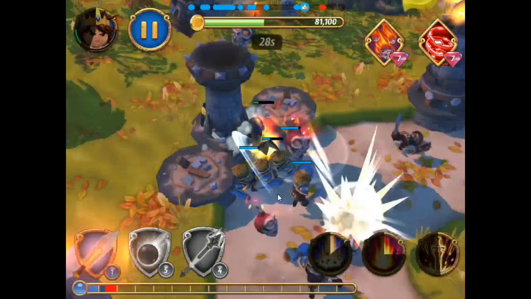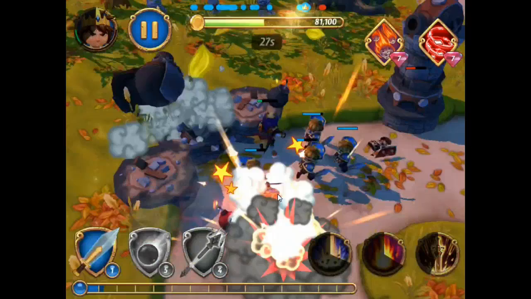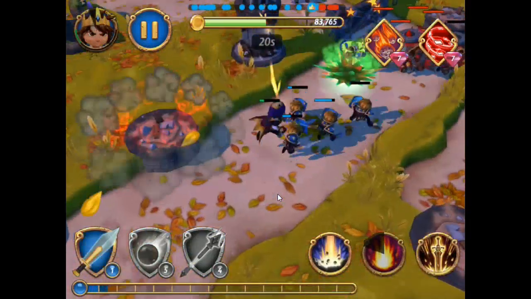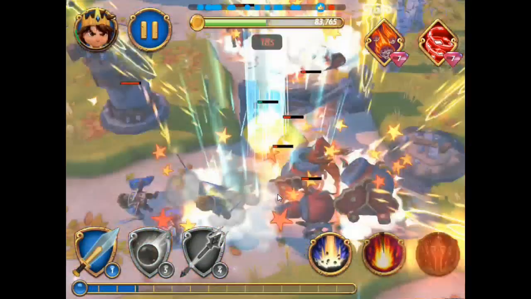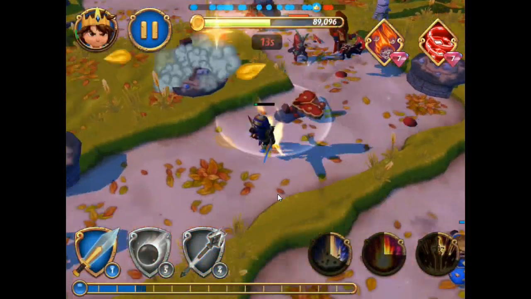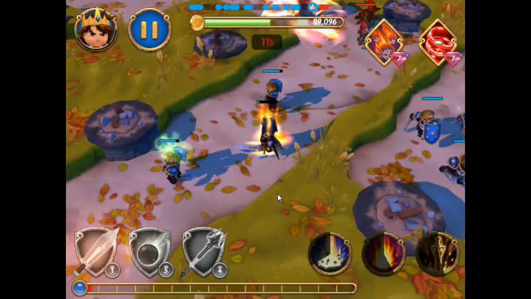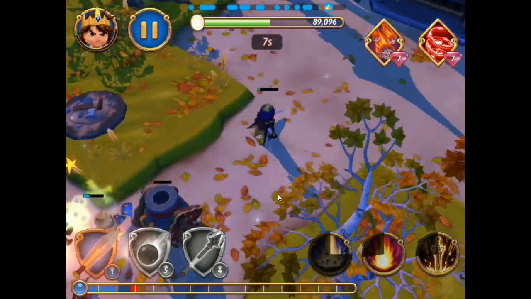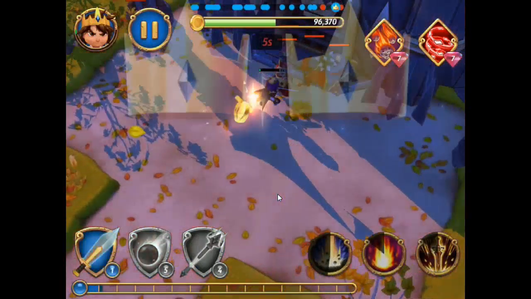Gotta try to focus on the skull tower. It does a lot more damage than the other stuff, so you gotta take care of that ASAP. Come up here, get a sword rain off, get a firestorm off, takes out most of that stuff. I'm about to die, but the time's almost out, so I'm gonna try and run up and get as much gold as possible by touching the castle.